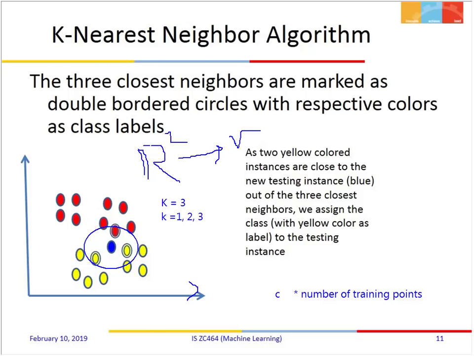The summation is important because the points which are not contributing are actually contributing to the sum as 0. So let us see what happens if there are 2 classes. Let me take the class labels as V1 and V2, where V1 is the class label of red and V2 is the class label of yellow.